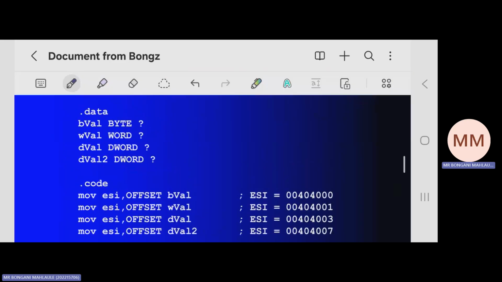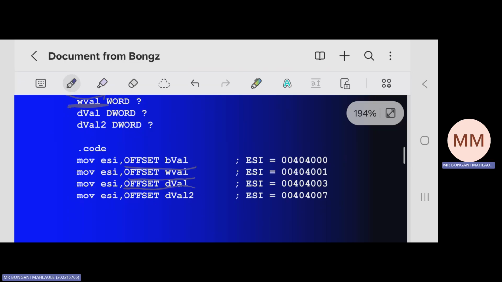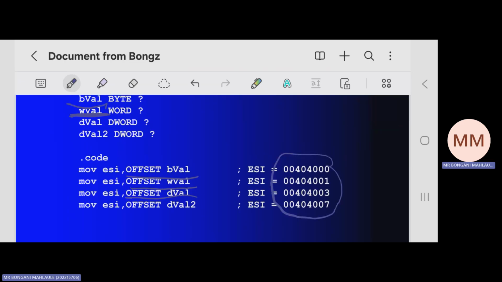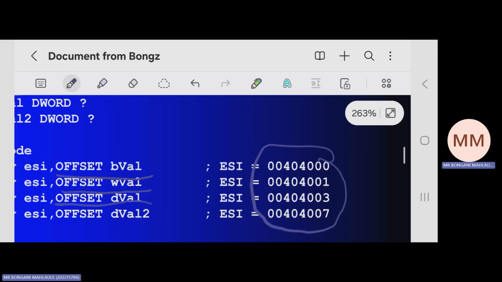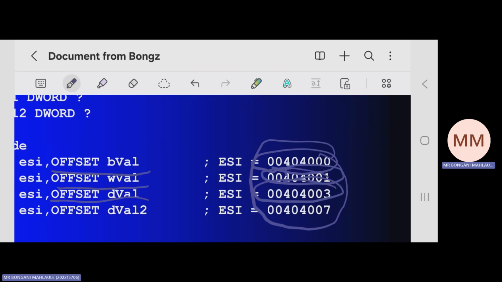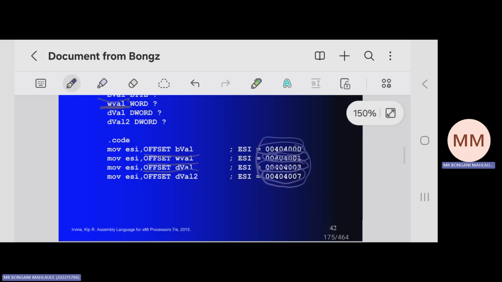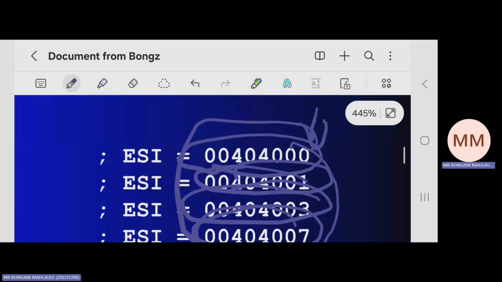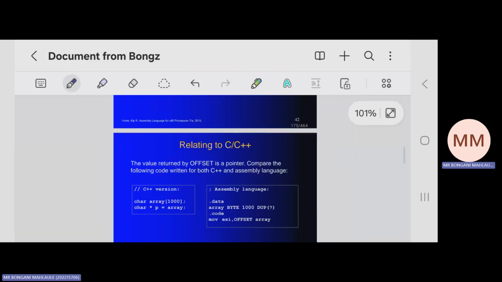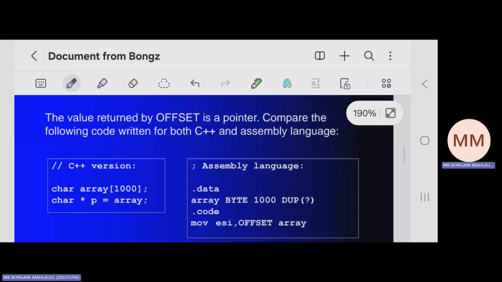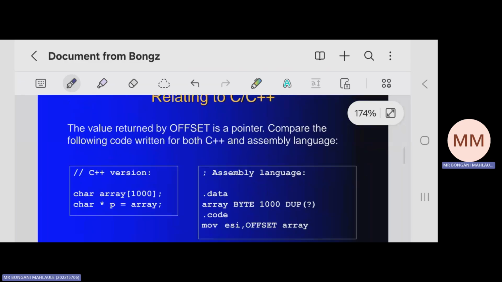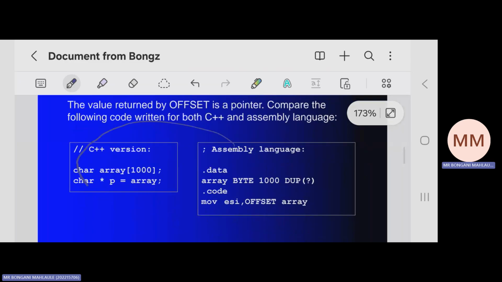So this code here, it accesses the address of bval, and then offset wval is the address of that, then offset dval. So you see these are the addresses. So that's what it does. If you see this on your code, these are addresses. Remember, I asked the question and you didn't answer when you saw this on your console. Then this is just the code that converts. So these are pointers. So we'll discuss that. I'm going to leave this, but this is very important also for the purpose of test one.